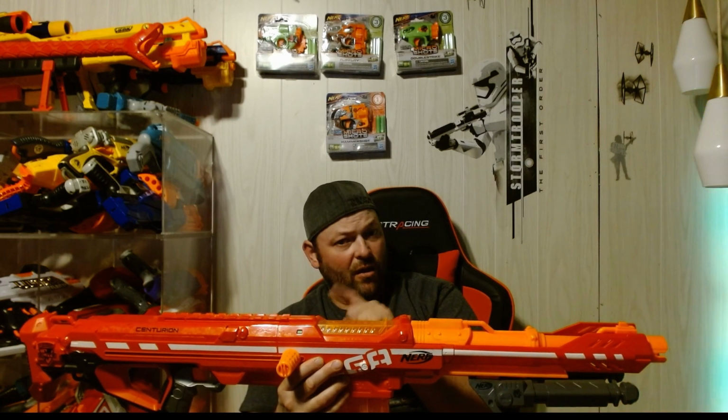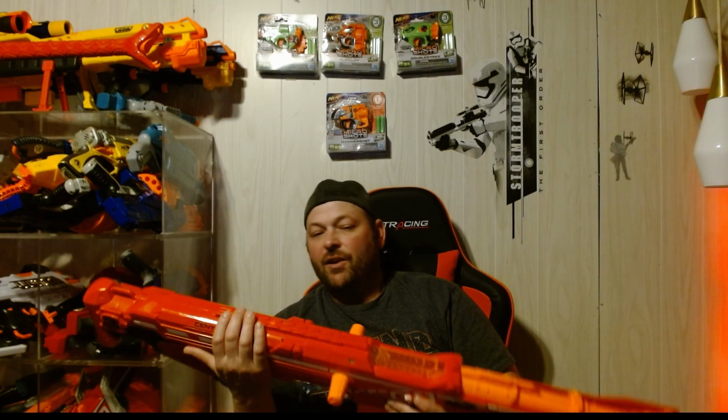Although I do think if you took the restrictor out of this, there's a lot more power in this thing than you get, because I think the restrictor dumps a bunch of your air. Yeah, like I said, it does not have a scope.